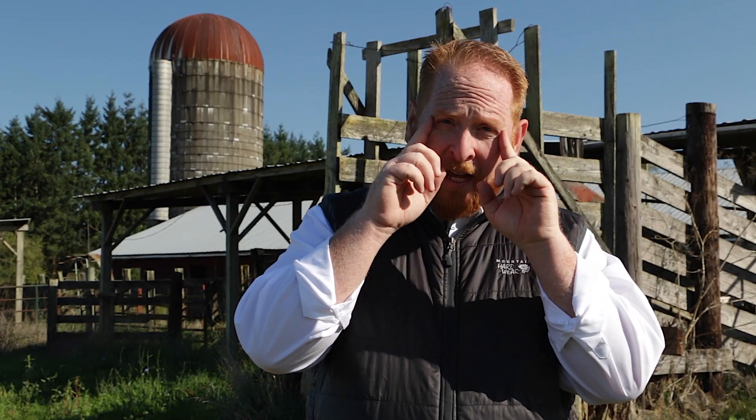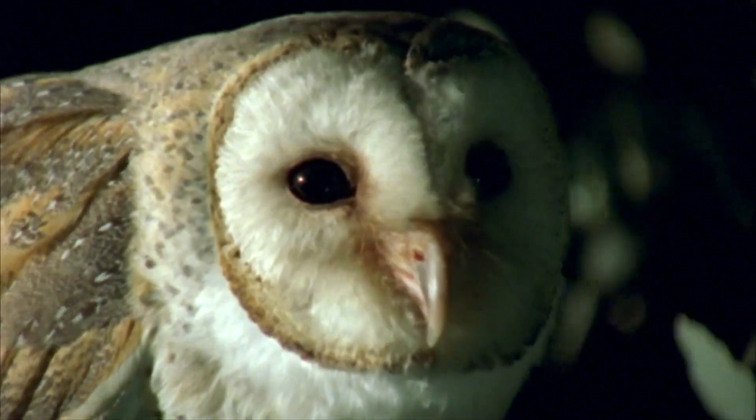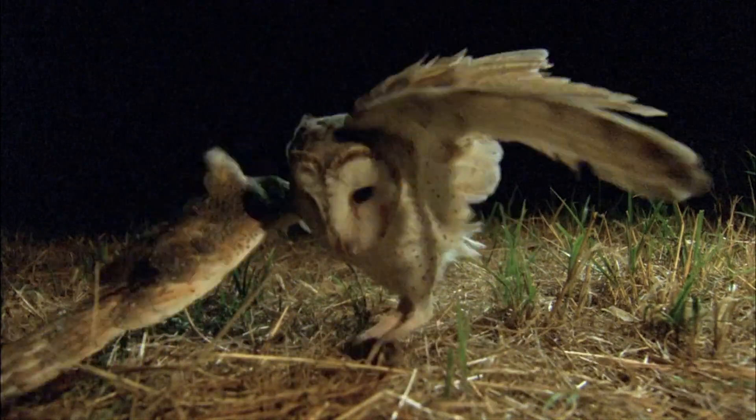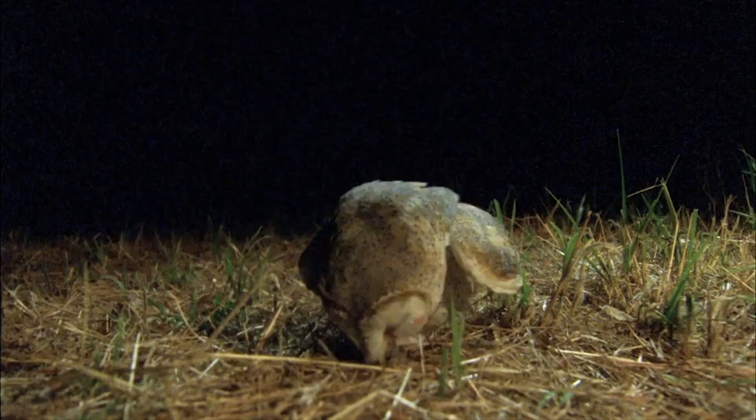There are four main things that include the ability to see their prey, hear their prey, fly to their prey, and grab it. The barn owl's ability to approach their prey relies on silent flight. Their physical features give them an advantage over their food. The construction of a barn owl's wings and feathers make them an extremely stealthy hunter. They have a dense undercoat of down which absorbs sound, and at the edge of their wings is a fine filament that allows air to be literally combed, which silences their flight toward any of their prey.